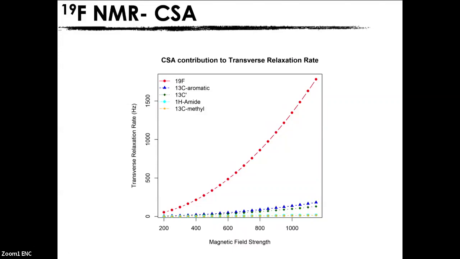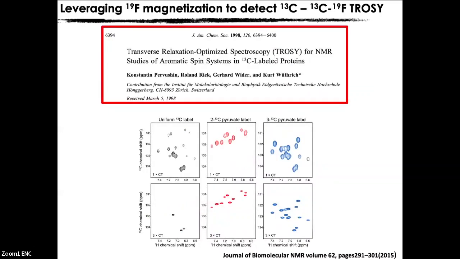So at the time, we were working on methods to leverage the aromatic TROSY that is developed by Pervushin and Wüthrich for a carbon-hydrogen system. And this was normally limited by the large CC coupling, and that limits your resolution in the carbon dimension to about 60 Hertz. We're trying to use different labeling techniques to see if we can get very high resolution, especially with pyruvate, where we can leverage the aromatic hydrogen carbon TROSY.